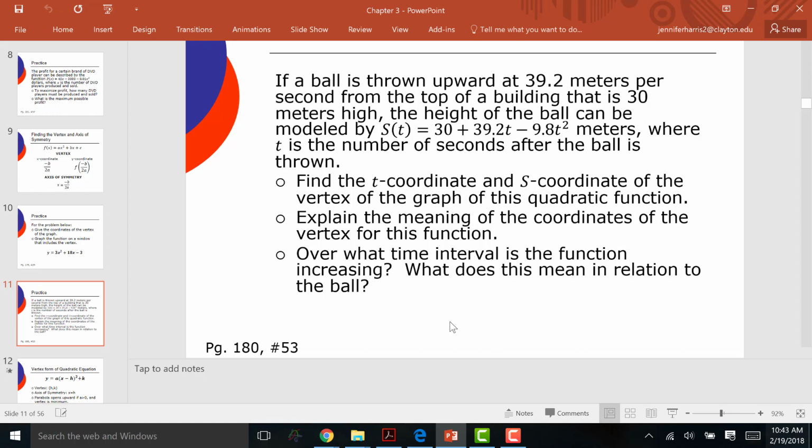The ball is on its way up. Remember, when we ask for interval of increasing or decreasing, I only want the numbers that fit here. I don't want to know the numbers that go up and down. I want to know the numbers here. This is time. From 0 to 2 seconds, that ball is going up. Now, let me ask you an additional question. Where is it decreasing, from where to where?